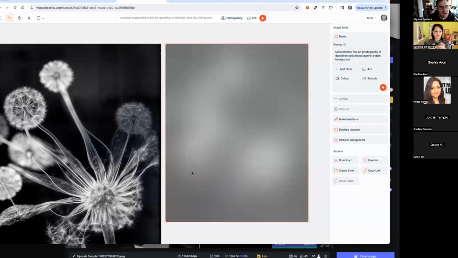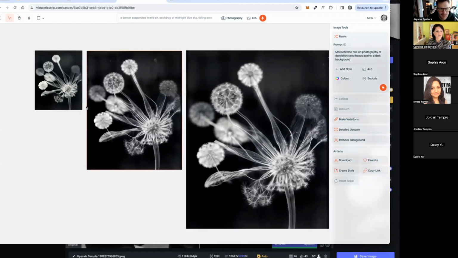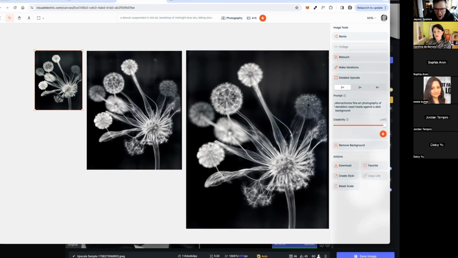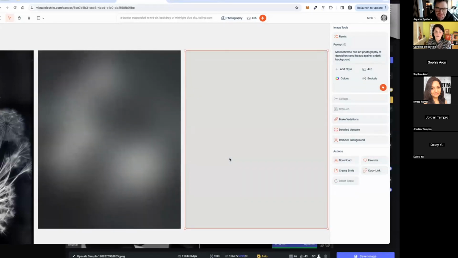So we'll see what we get on this one. It should be similar to the other one that I had made before, but I think I might have had the creativity up a little bit on these ones. This one we can also try and see what it does if we do, whoops, not make variations. I want to go to Detailed Upscale, add creativity, and leave its prompt in there, and see what happens if I say give me 3 times as big with your auto prompt, and see if it makes something completely different or if it's pretty similar.